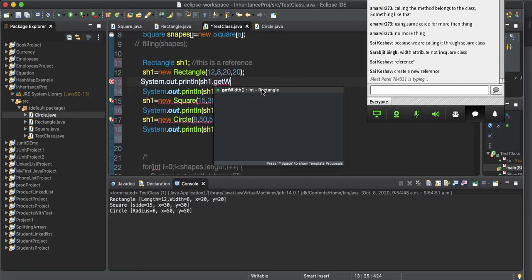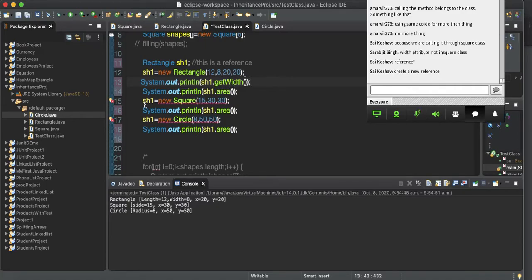I have the get width now. But to get width, I lose the square, I lose the circle. So I can't.